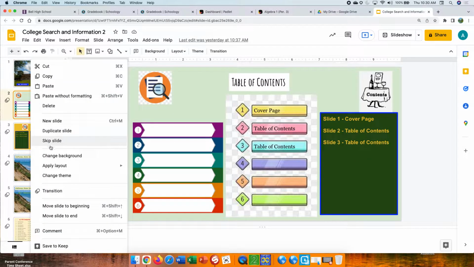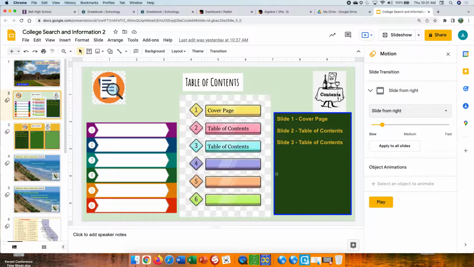Right click it, and transition. See, this one I have it sliding from the right. So it's coming in from the right. You can also control how fast it goes. If you see right here, it goes slow. You don't want it to be too fast. You see this where it says slow, medium, fast right here? You don't want the transition to be too quick, or else nobody will see it. So kind of keep it a little bit on the slower side.